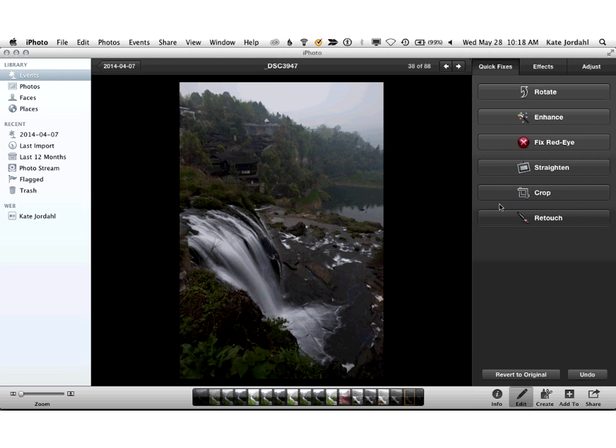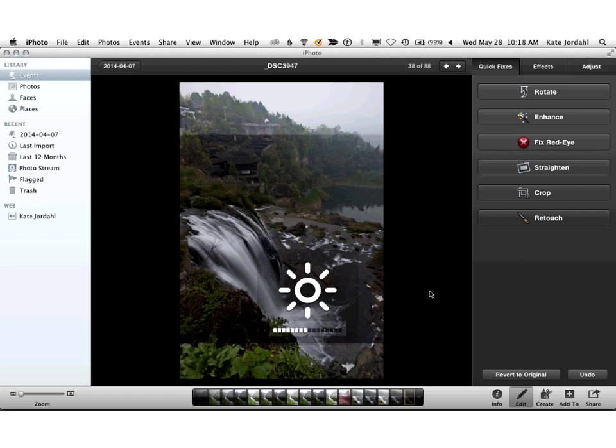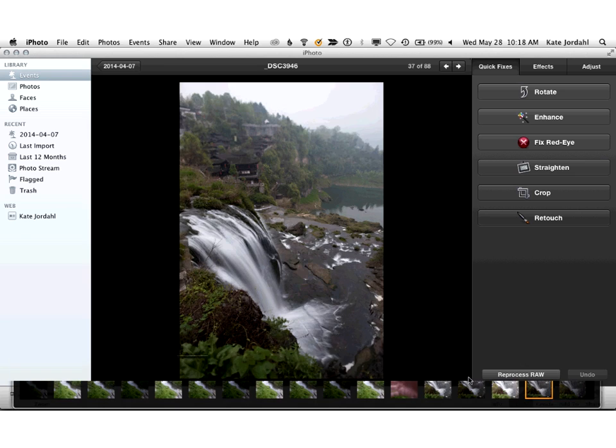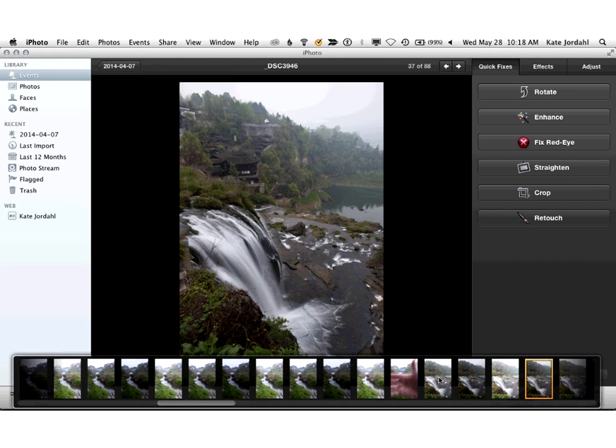It has a simple enhance. Let me go just to the next one. Realizing it looks better on the screen.